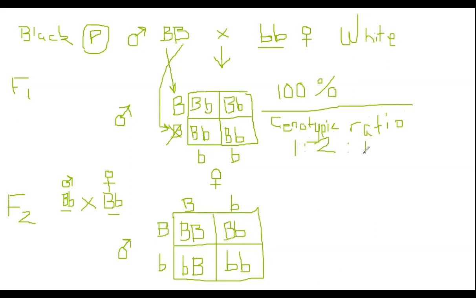1 to 2 to 1 ratio. What does this 1 mean? What's that referring to? This number 1, that's referring to big B. And what do we call this again? This big B. Correct, homozygous dominant. What's this number 2 referring to? Yep, correct, good. It's referring to big B, little b, which we refer to as heterozygotes.